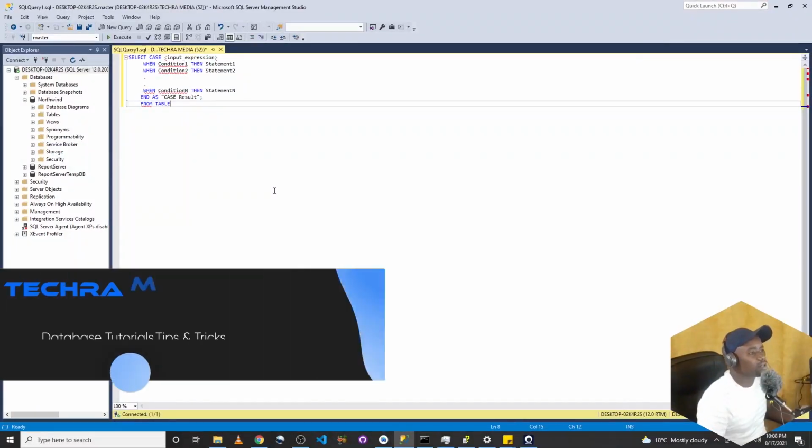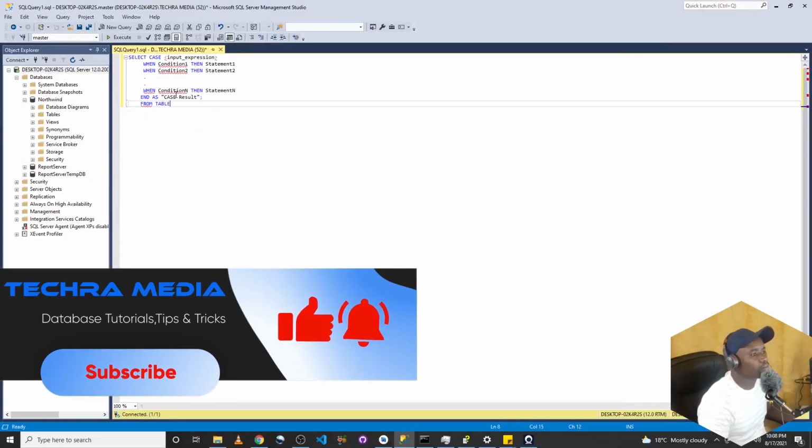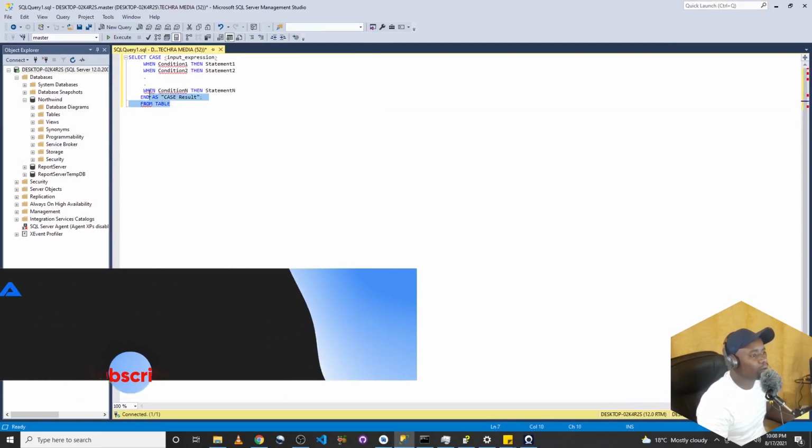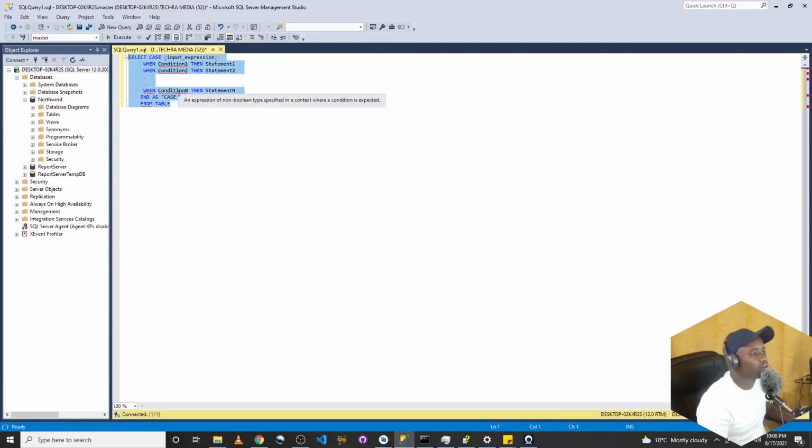So let's go ahead and start with our case statement. We begin with the syntax first of all. The syntax for the case statement in Microsoft SQL Server is select case, and then here we have the input expression. Input expression in most cases will be a table column, right? Then we have the conditions plus the corresponding statements.